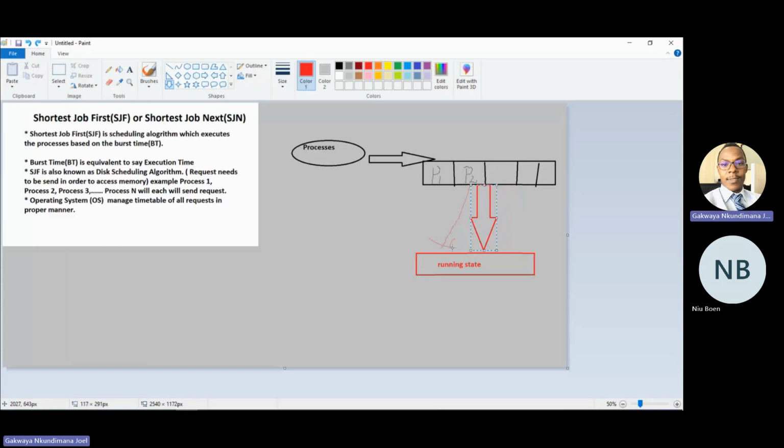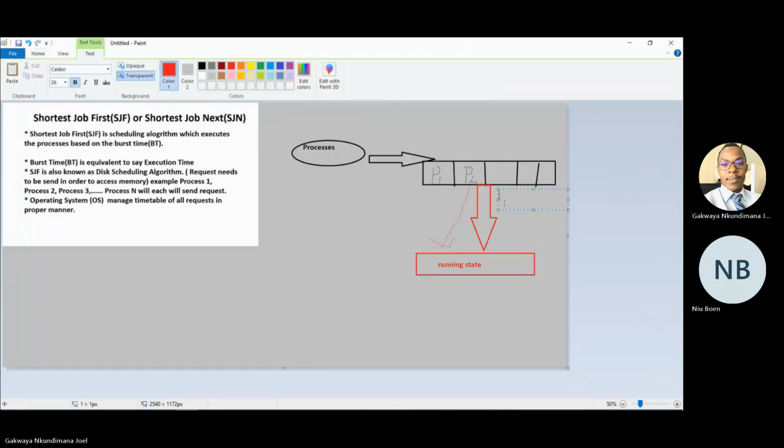So that one can be removed. So it comes from here, and it came to the ready state, and then from the ready state they come here to the running state. So from the running state, just here is the important point. You know, this is an important point here. I'm going right here, a process right here.